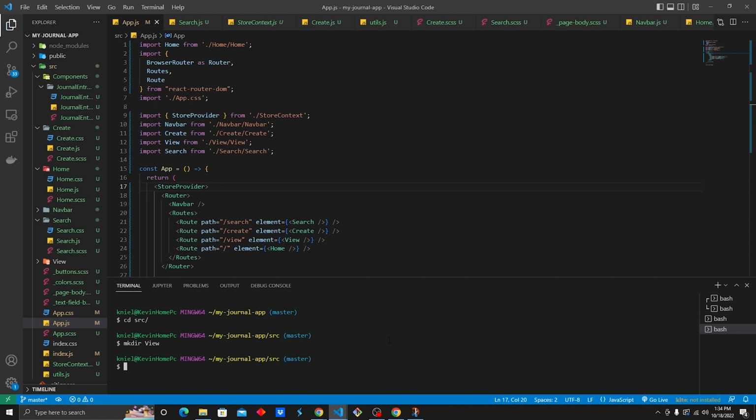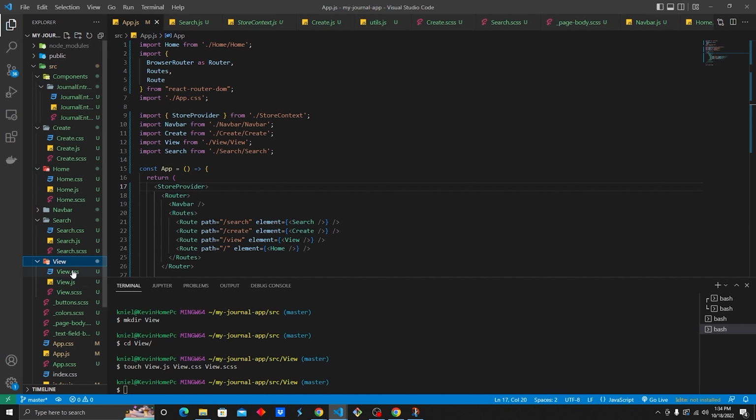All right, and then we're gonna cd into our view, and we're gonna touch View.js, CSS, and SCSS. Capital V, and we can see now all those files just got produced there.